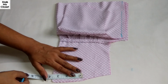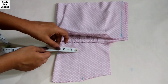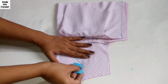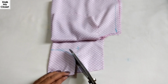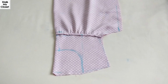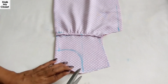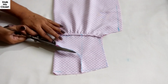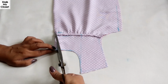Now for the back, neck width is 3.5 inch, neck depth is 5 inch. Again I'll mark the neck width point and I'll join these points. For the back I'm making a round shape. For the front I'm making a small V in the round, and again neck width is 3.5 inch and depth is 7 inch. And I'll just cut the neckline shape. So this is the front neckline.